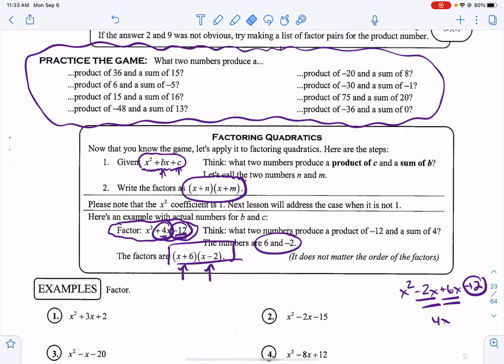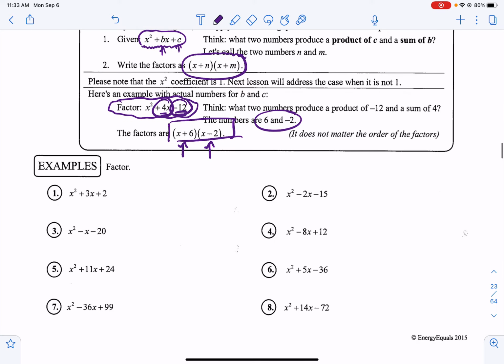Well, we're doing the same idea. You are given a quadratic equation and you want to go backwards and turn it into 2 parentheses being multiplied together. We're trying to undistribute, we're trying to unmultiply those parentheses together, and you'll see why we want to be able to do that in some later videos, but it's an important skill that you're going to need to do this year.